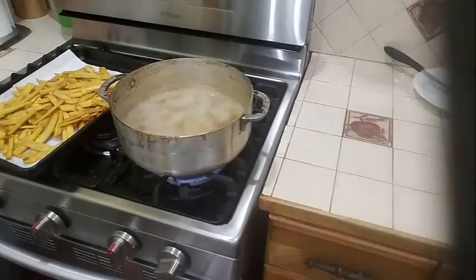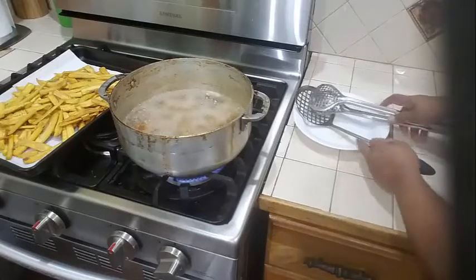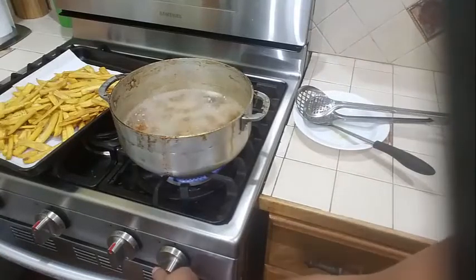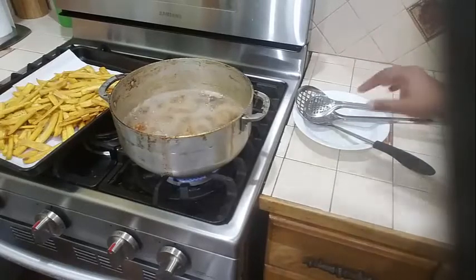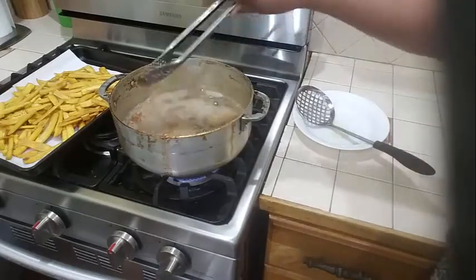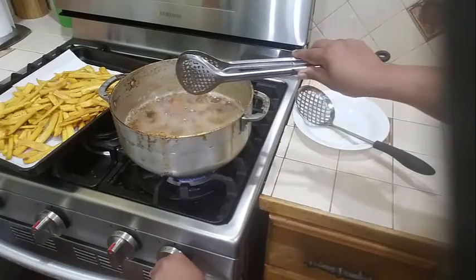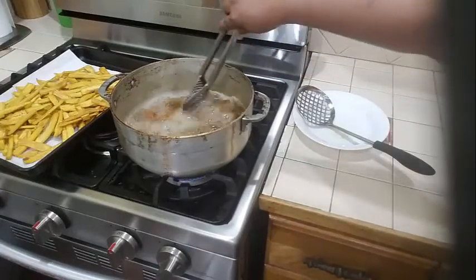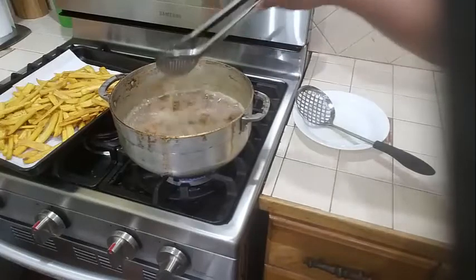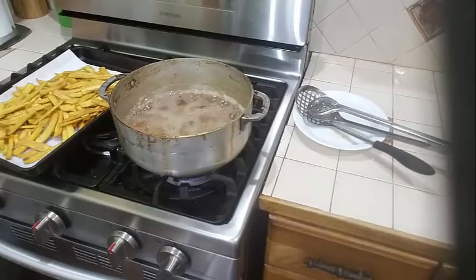And you're not going to touch that, you're not going to trouble that until it's ready to move, guys. You don't want the breading to fall off of your shrimp. So you're going to fry that on medium-high heat, and you're going to let that fry until it's ready to take out, guys, okay? So medium-high heat is what you're going to fry that on. And you're going to let that continue to fry. And the shrimp, guys, will only take about 2 minutes to fry.